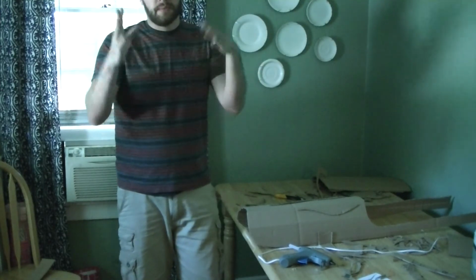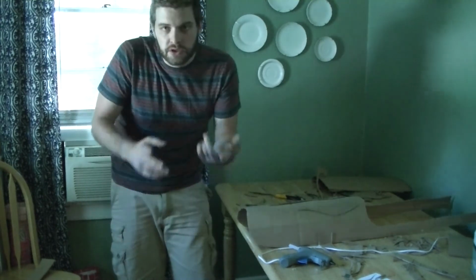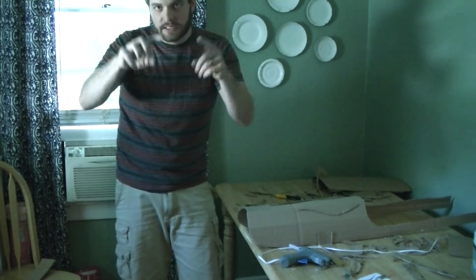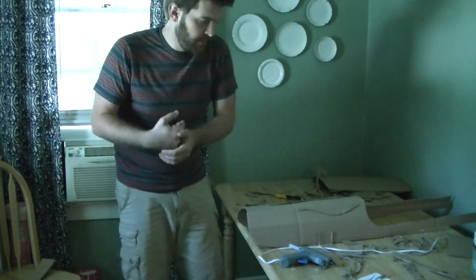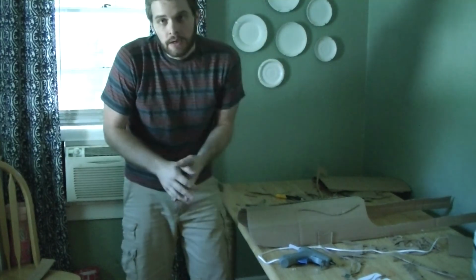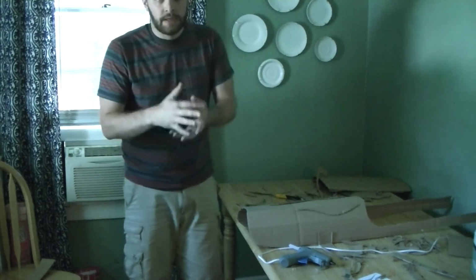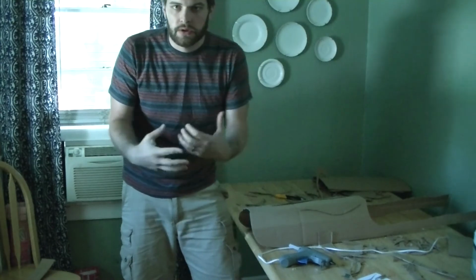I'm trying to make this kind of streamlined so all the hairs are going down, all of them are stuck to the beard. But if you wanted, you could peel up the corners, you could add texture, like have the beard pieces come out and curl or whatever, if you were doing a big Viking beard or something like that. So same thing with hair. If you're ever doing hair on a puppet or a mask, how you texture the cardboard and how you bend it and how you shape it really can add a lot of extra effect to making the hair look somewhat realistic.